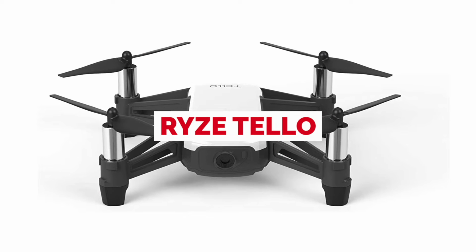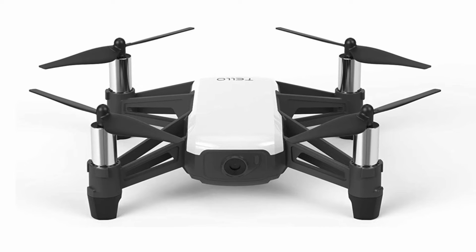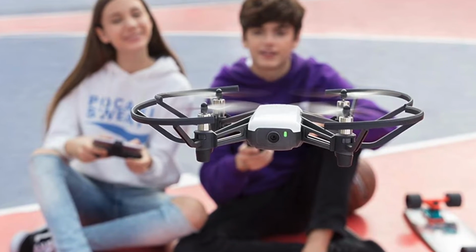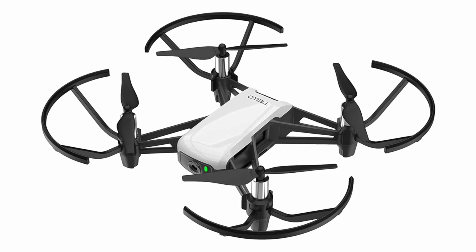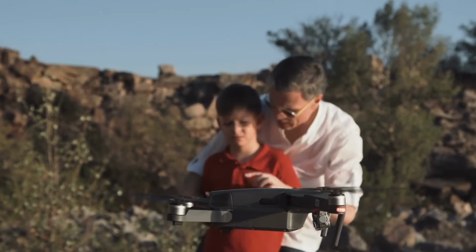The Rise Tello is the result of a collaboration between leading consumer drone maker DJI and fellow Chinese startup Rise. A simple, lightweight, and affordable quadcopter, it's clearly pitched at newcomers to the hobby. The body of the Tello is made of sturdy plastic, and its 4 propellers are self-protecting with removable guards. And Tello quickly stops its motors if it's unable to continue flying after a collision.